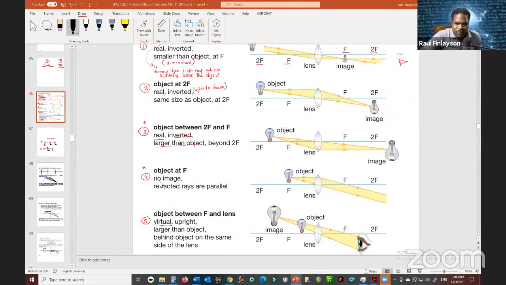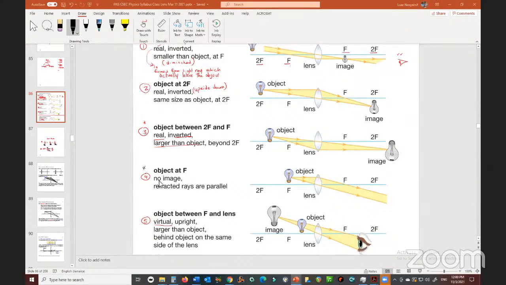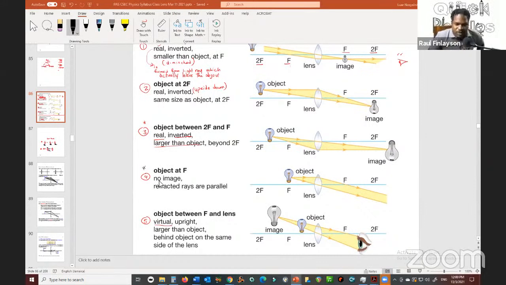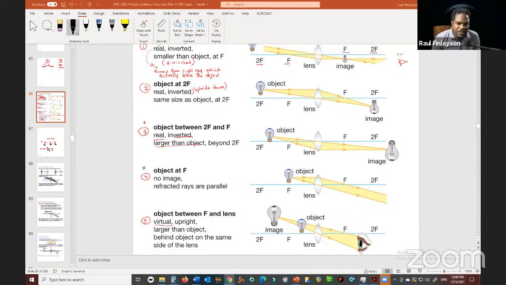So when you look at number 4 and number 5, that is what's happening now, guys. Right, number 4, there's no image, period, no image at all. But for number 5, the image is formed, but it's on the same side as the object. Right now, because the screen is on this side, we won't be able to see it. So at 5.3, we're not seeing an image, either because we are at the focal length of the lens, or a virtual image is formed that the screen has not detected.